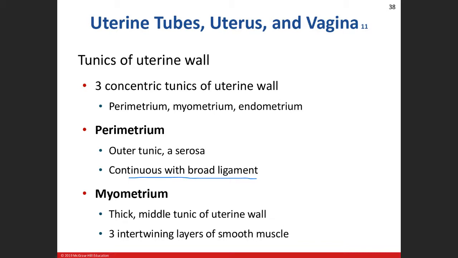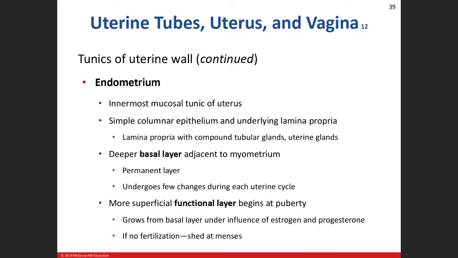The myometrium is the layer that is going to undergo a lot of work during delivery, because as the uterus grows in size, the smooth muscle here is actually going to be the active tissue during the contraction period. Most times when we're talking about the middle muscle layer of anything, we're usually dealing with 2 layers, a circular layer and a longitudinal layer. In the stomach, we had 3 layers, and guess what? In the uterus, we have 3 layers. For the most part, the middle muscle layer is usually going to be 2 layers, but here, like the stomach, we're going to be dealing with 3 layers.